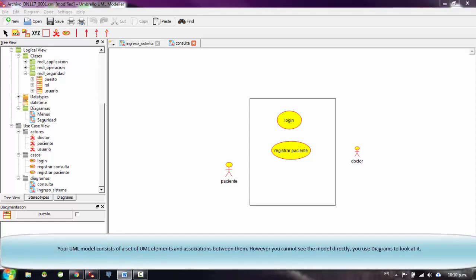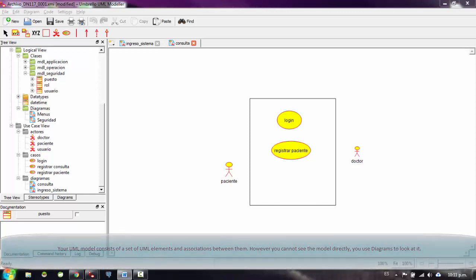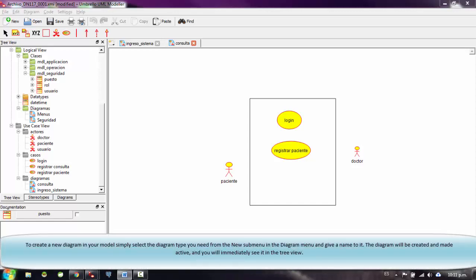Your UML model consists of a set of UML elements and associations between them. However, you cannot see the model directly. You use diagrams to look at it.